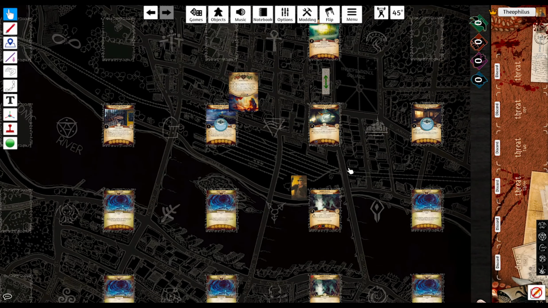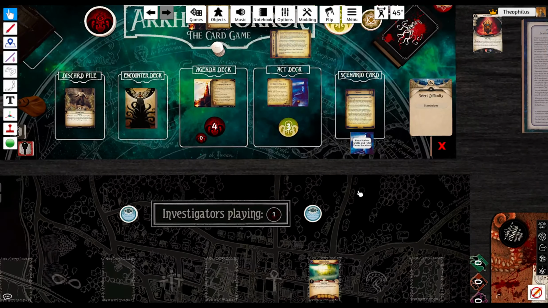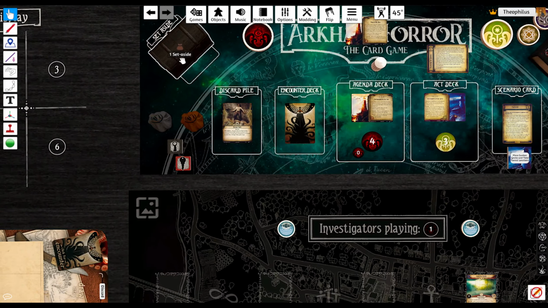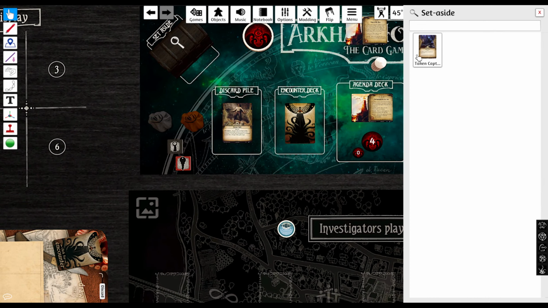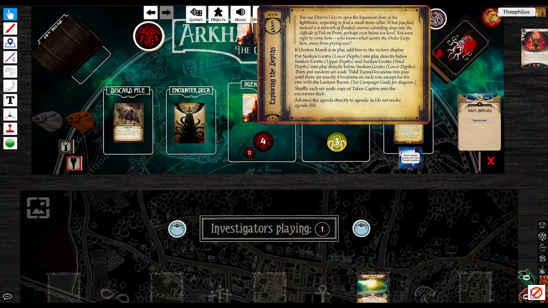Okay, so that is good stuff. Yeah, so we've done that. What else do we do? Shuffle each set-aside copy of Taken Captive into the encounter deck. Right. Okay, Taken Captive. Shuffle that in. And advance the agenda directly to 3A.